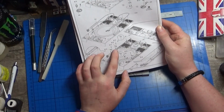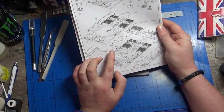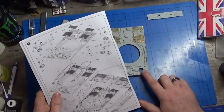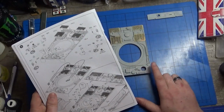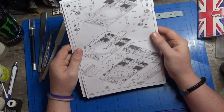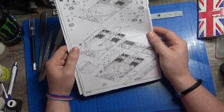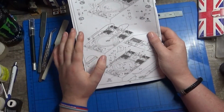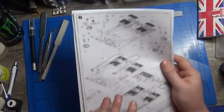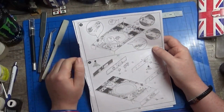So, anyway, with that out the way, I'm going to be working on the covers for the tow cables. We're going to be putting these little butterfly nuts on, which I'm not looking forward to because they'll be very fiddly. I do have the other hatch to make, but I don't really need to do that on camera because it's just a case of putting the viewer's periscope in and the cover and gluing it down. Because mine aren't going to be visible, I don't really need to have it on display. And then, about turn, and we've got some more butterfly nuts going on here.